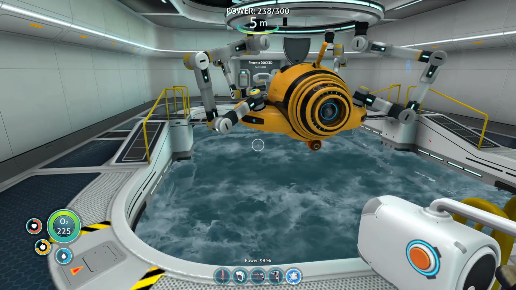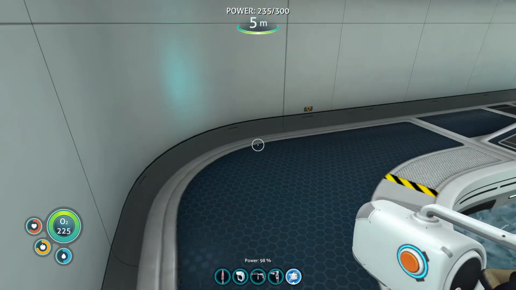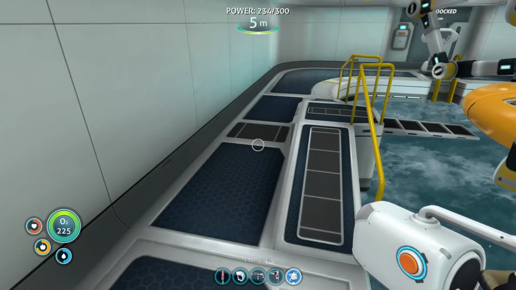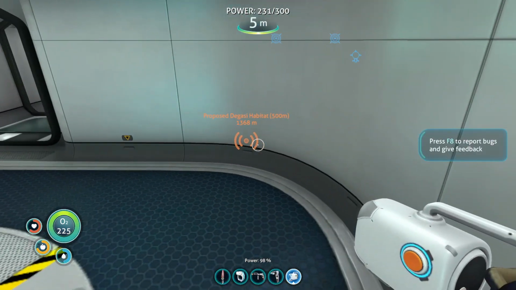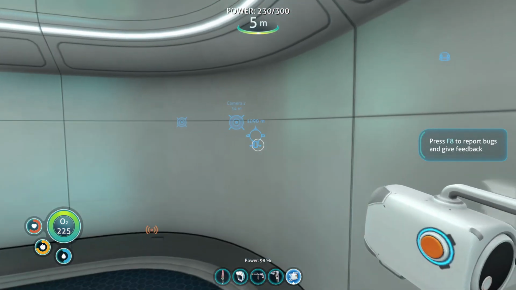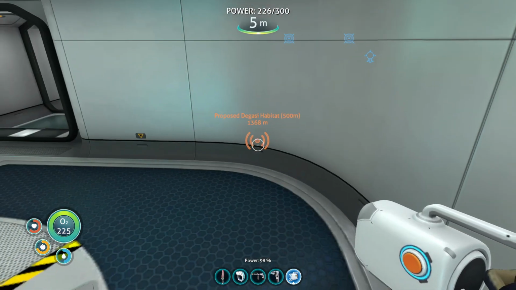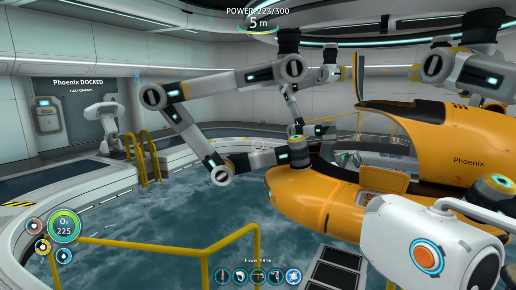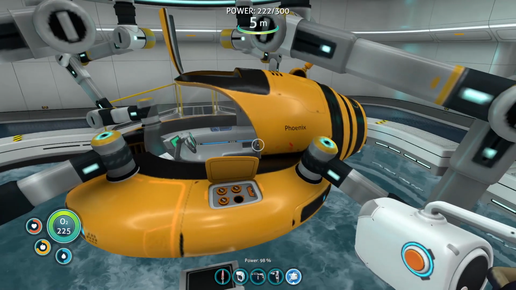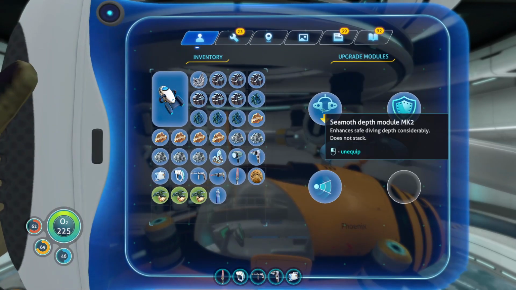Last time, we found the crazy deeper cave system, and we had to abandon our Cyclops because it ran out of batteries, and yeah, we couldn't recharge them. So now we have to get more power cells for our Cyclops, and we have to upgrade our Phoenix more as well. So let's see what we have to do to get those.